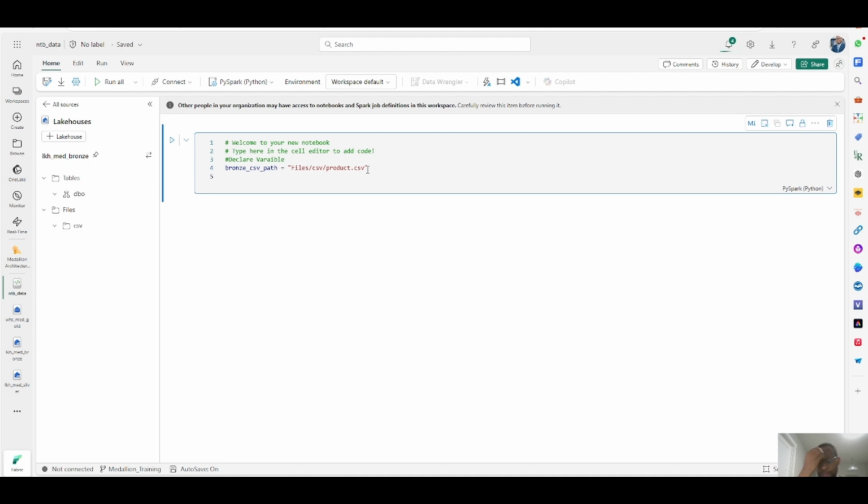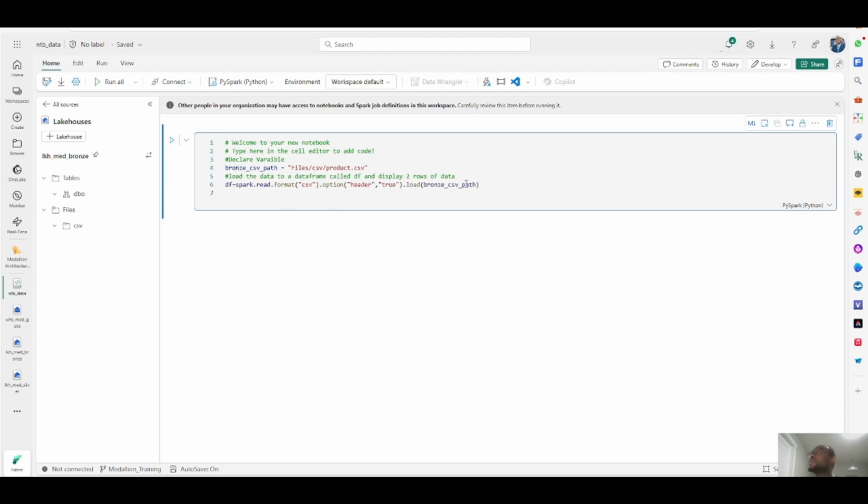All right. The next thing I want to do is load the data. I've written down some scripts that I can use to make this faster and easier. I'm just going to copy it, Ctrl C, and paste it. What I'm trying to do here is load data into a data frame and display rows.